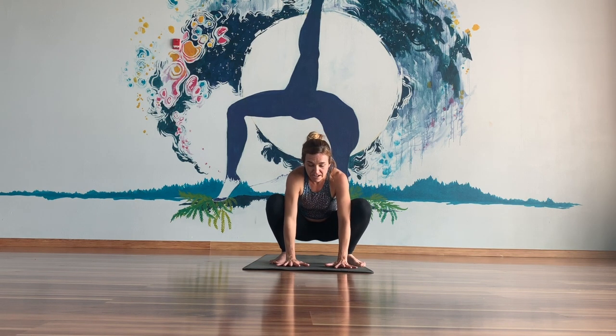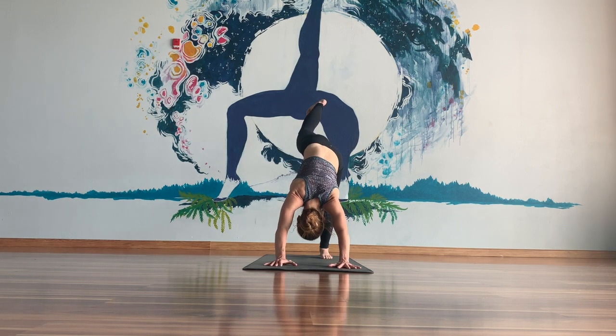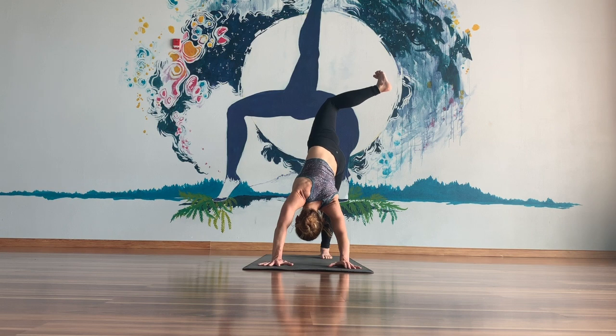We're going to take our right toes back behind us. And then we're going to find three-legged dog without a sound. Lift it up and back. Bend into your left knee. Step open through the hip. Breath into the left side.